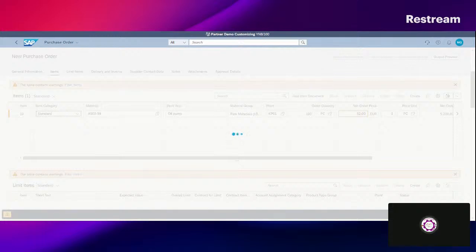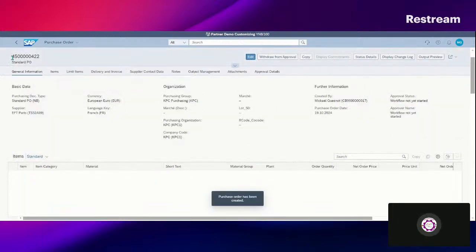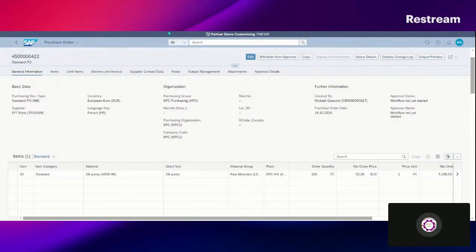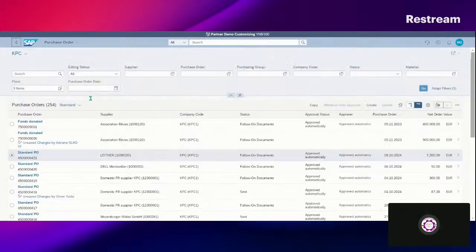At the top of the screen, you can see that a purchase order has been created with the number 45000422. To leave the app, choose navigate to home. Or, if you want to display that this purchase order is in your portfolio, you just have to go back.